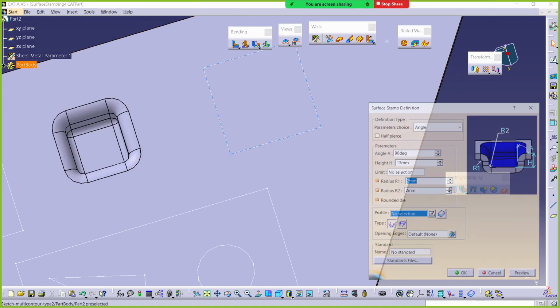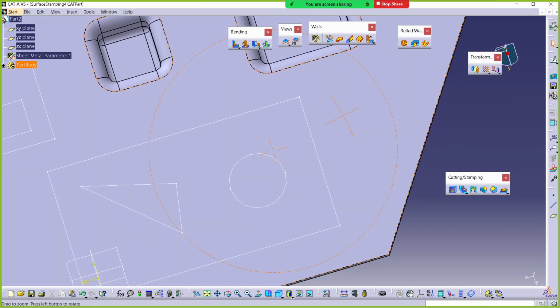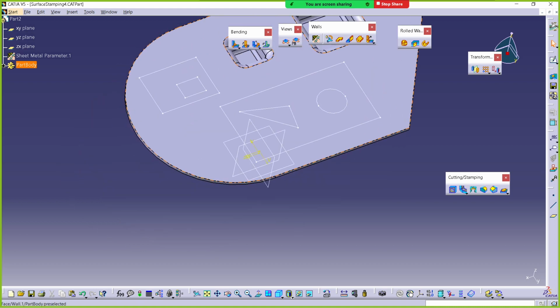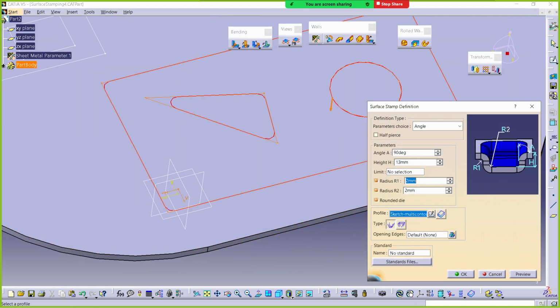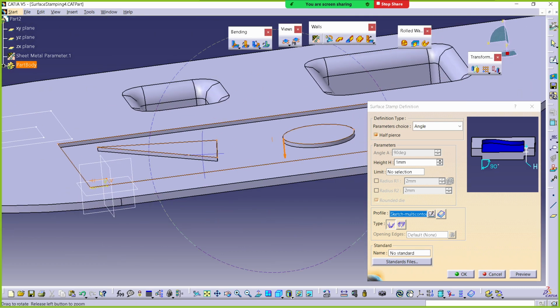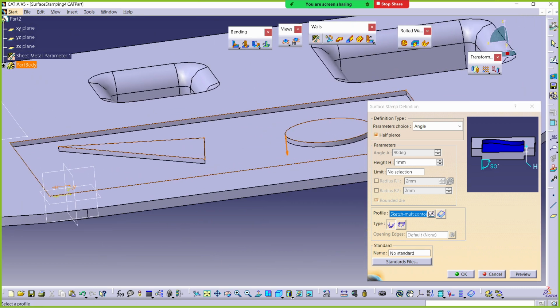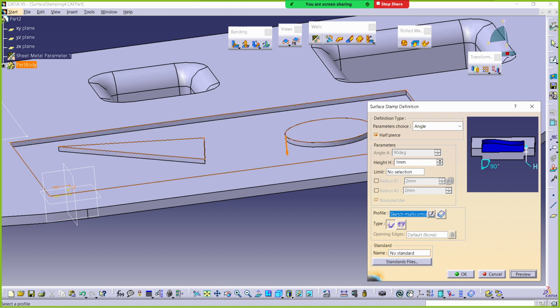For surface, again this, and here we have three profiles. I need to give a surface. Here one of the features is half sphere. Half sphere means it won't create any radius, it will give only the height. Let me preview each one. You can see the height.